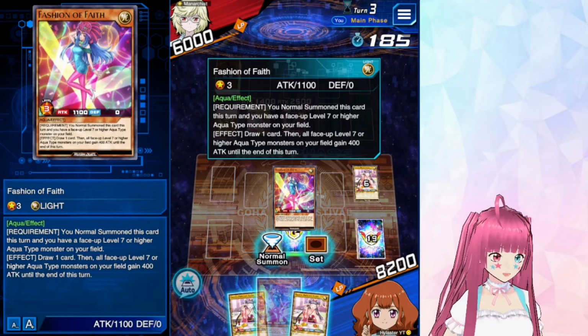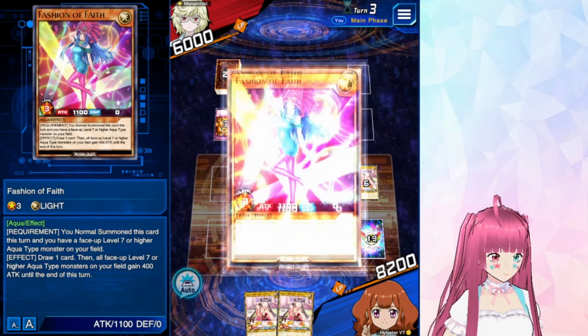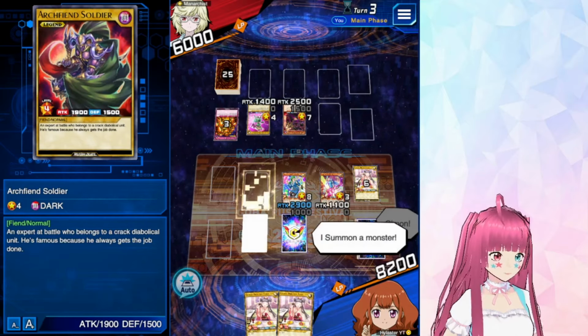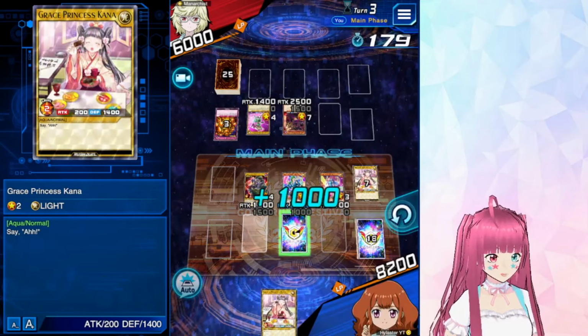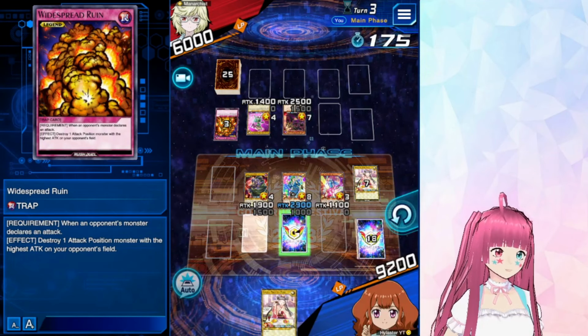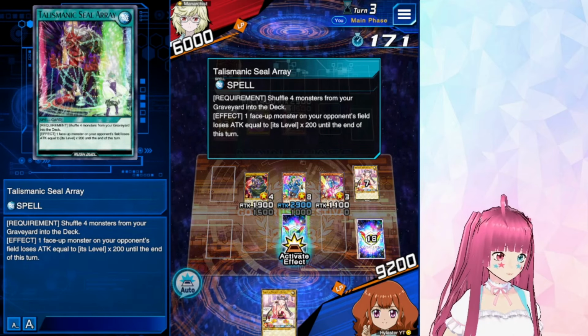And then we have to draw a card with Fashion of Faith. That is a great draw. Arching Soldier is coming in. And then we gain another 1,000 life. I could use the Seal Array here. I don't remember if they were on Ghost Cyclone or not, but they could be. So I think it's worth it for the extra damage.